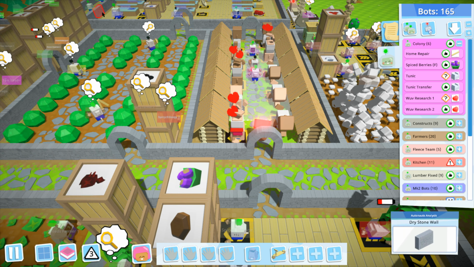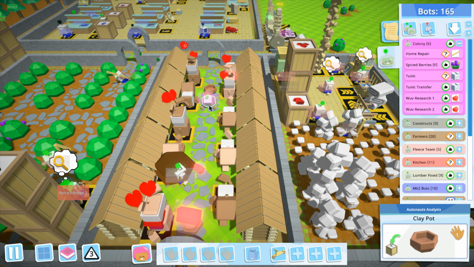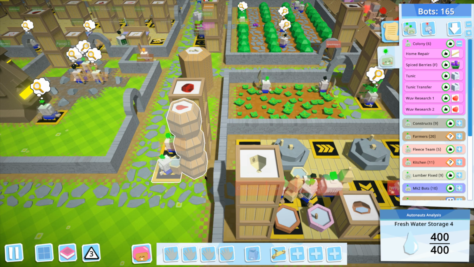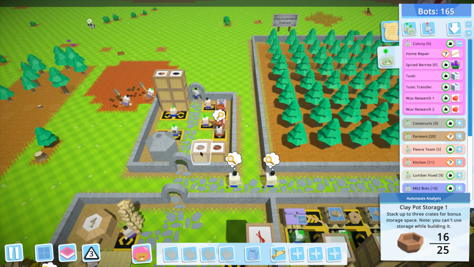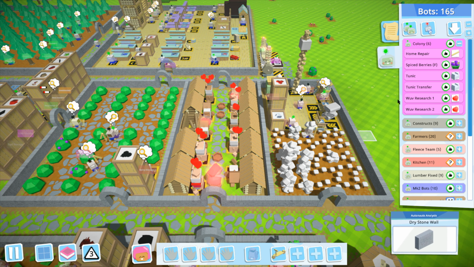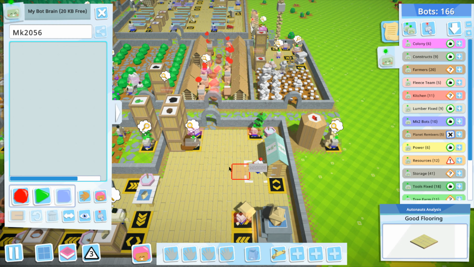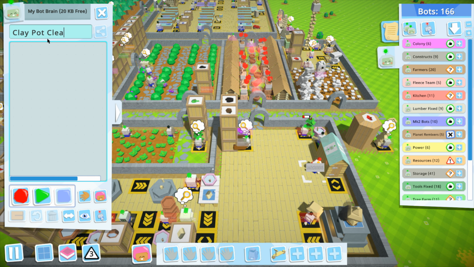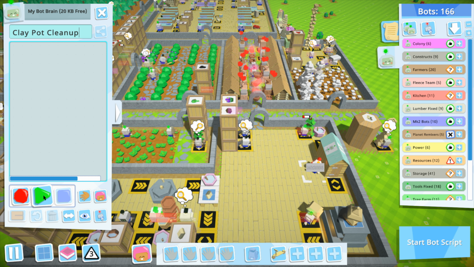Find nearest log cabin, hungry colonists. Why is there bowls? Oh, shit. I didn't even slightly comprehend this. Okay, I didn't suspect that there would be bowls. Alright. New bot. Clay pot clean up. I genuinely did not know that there would be spare bowls.